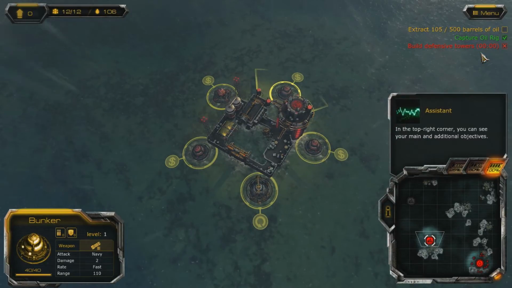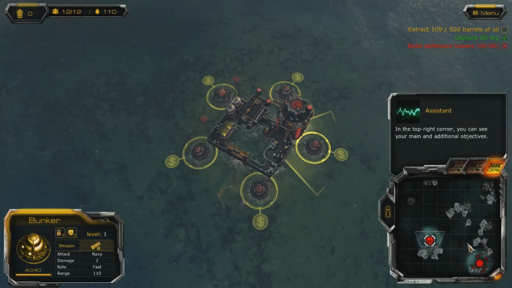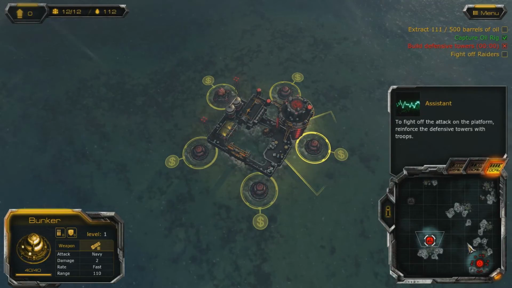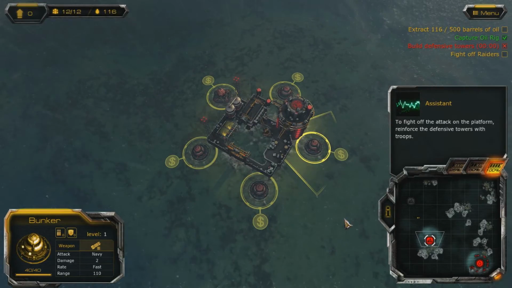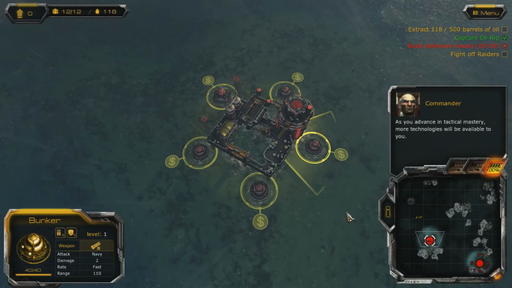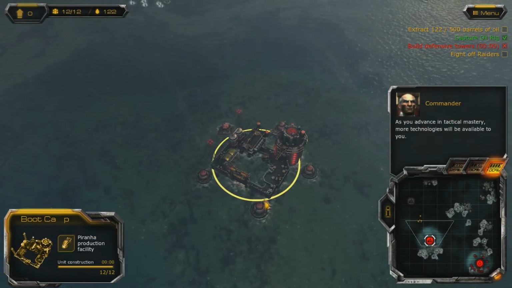In the top right corner, you can see your main and additional objectives. To fight off the attack on the platform, reinforce the defensive towers with troops. As you advance in tactical mastery, more technologies will be available to you.